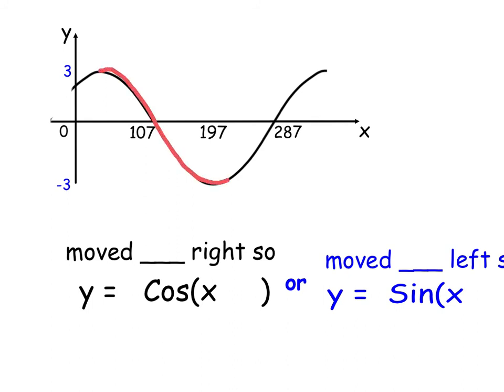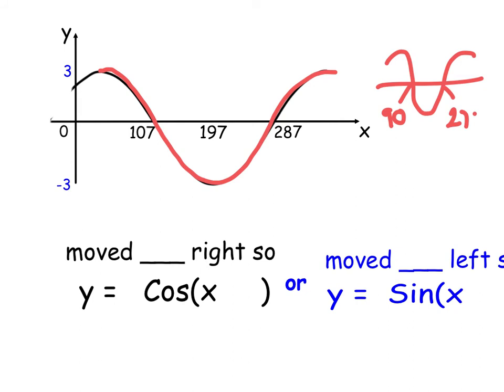So there is the cos graph in red. Now your basic cos graph, just to remind you of the picture, this should be 90. Or this one should be 270, whichever you think's easier to use. So it's clearly moved in that direction. It's moved to the right. So it's moved positive. So we know it's going to be a negative in the bracket. If it's moved positive, you put in the opposite, you put in a negative.